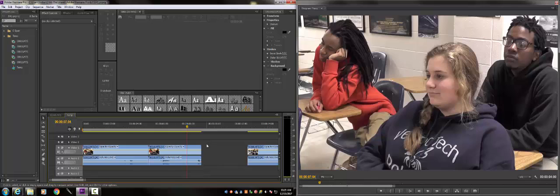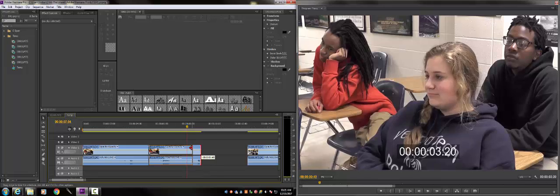So when we do that, the first way to trim is to get your red line where you want your video to end. And when you hover your mouse over the right side of that video file, you're going to see this little red weird arrow with a bracket on the end of it. When that happens, you hold down left click, you'll see the end of the video turns red. I can drag, and it's actually trimming. If I look in the program monitor, it's showing where I'm at in that video file to do my trimming.